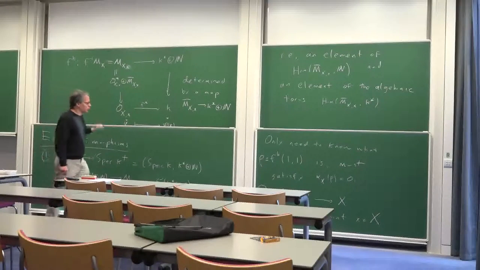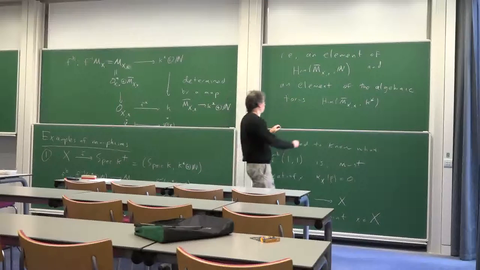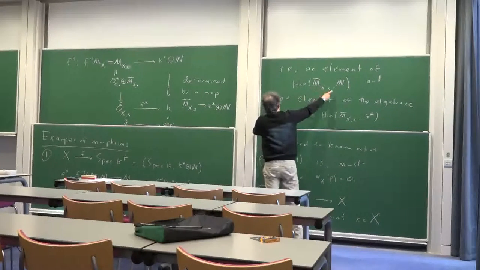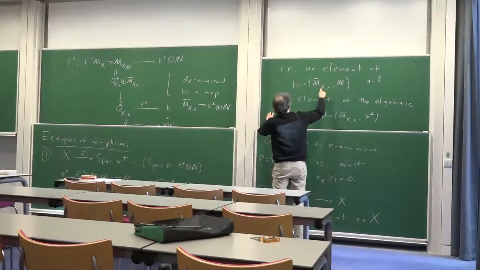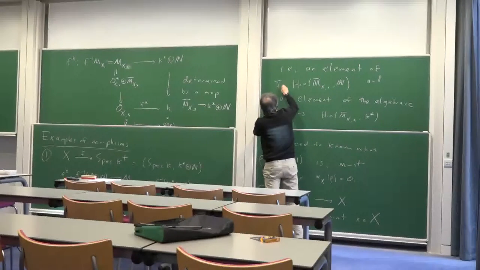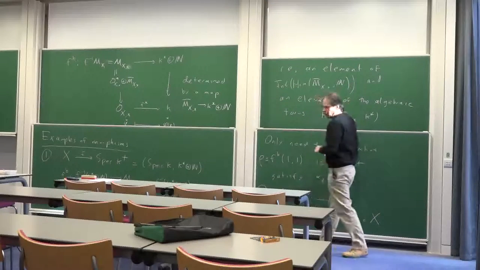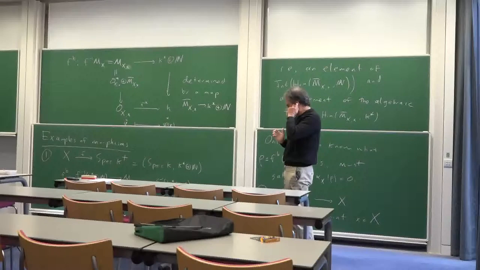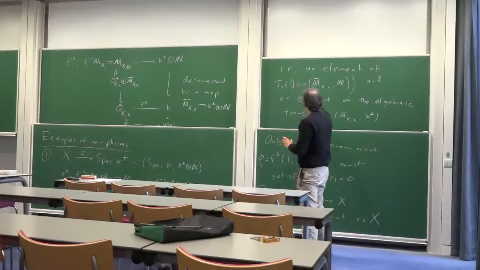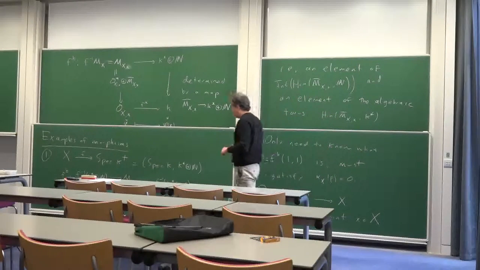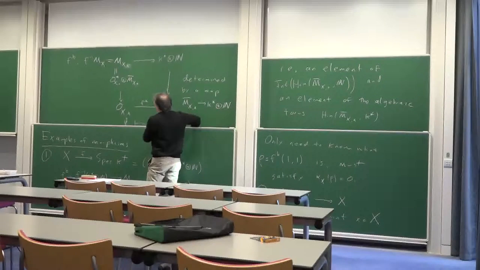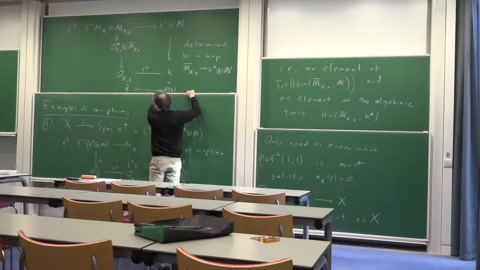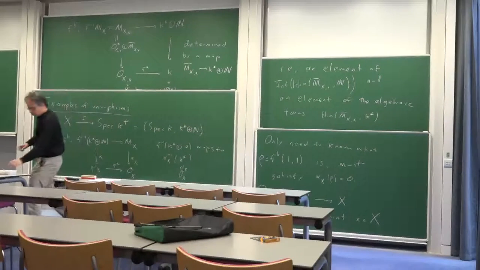So let me do this in an example to make a bit clearer. The thing I want to say here is that this map shouldn't be zero on any element of M-bar except zero. And we say that that's in the interior of the monoid. So if you think of a monoid as being given by a cone intersecting the lattice, the point has to be in the interior of that cone. But let me try to make that a bit clearer. I think that was not quite so clear. Let's do an example.